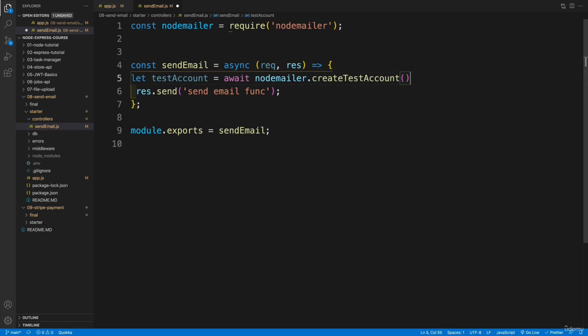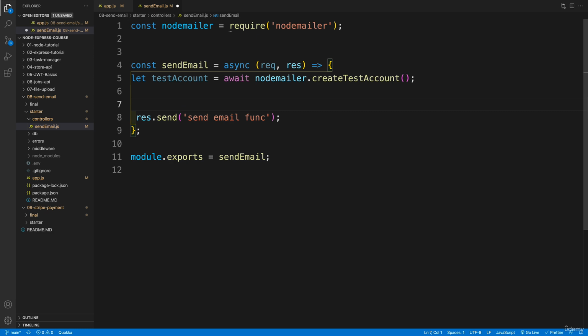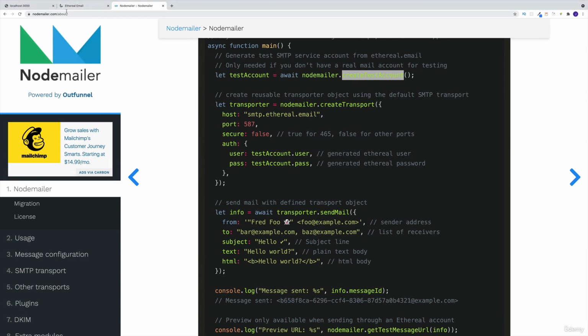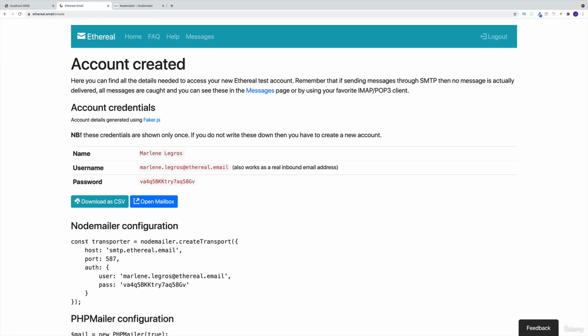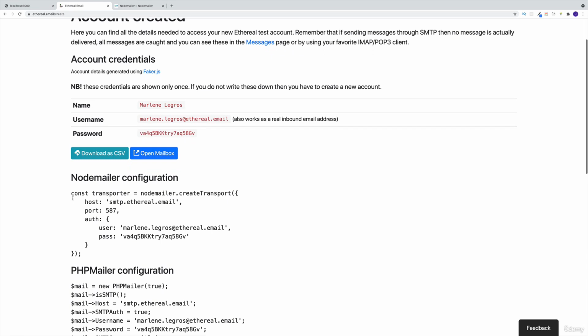So invoke that. And then we want to connect to our service. Remember, basically we have createTransport and then we pass in the values. Now, since we have the code already in Ethereal, just so we can save a little bit of time, we can navigate back and I'll grab these lines of code. If you want, you can set it up from scratch.